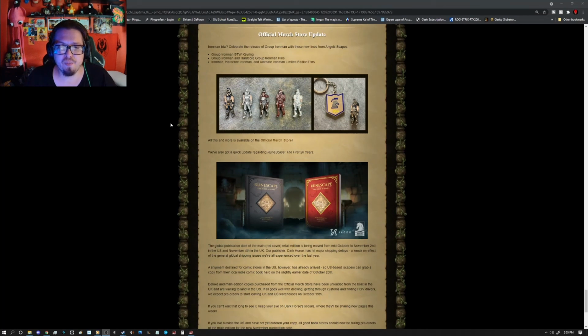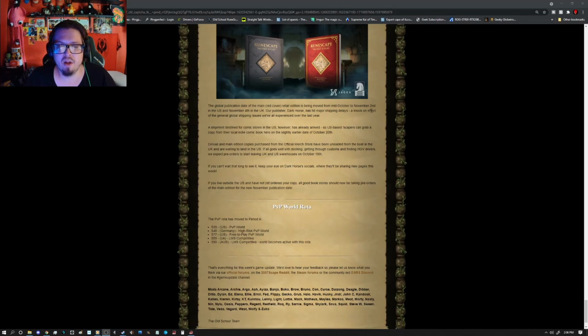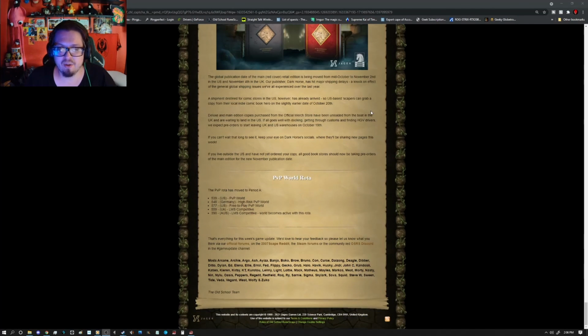There is the official merch store. So we have Group Ironman, by the way, and we have different types of Group Ironman and Hardcore Ironman type armor sets for different pins. Don't forget, there is also the quick update regarding the first 20 years of the book. They expect pre-orders to start leaving UK and US warehouses on October 19th. So they are running a little bit earlier than they anticipated.